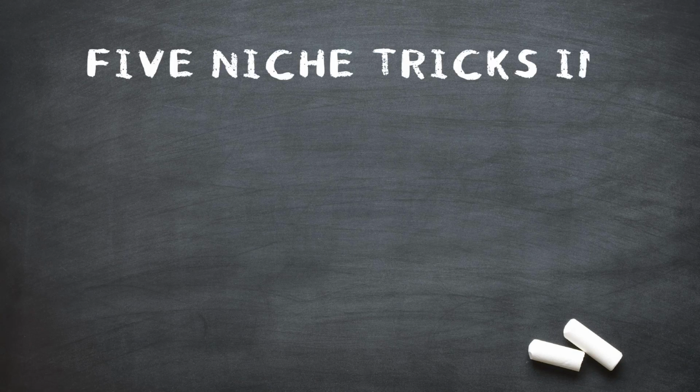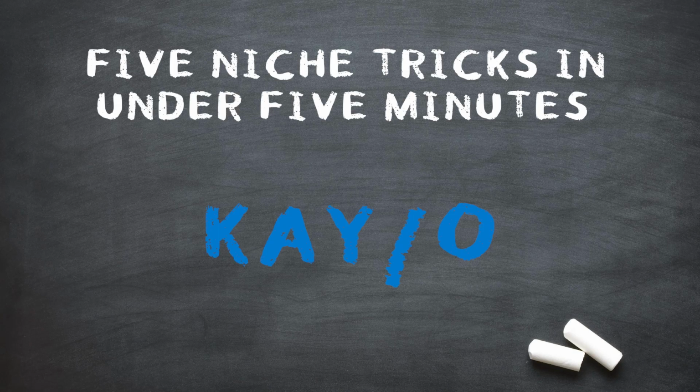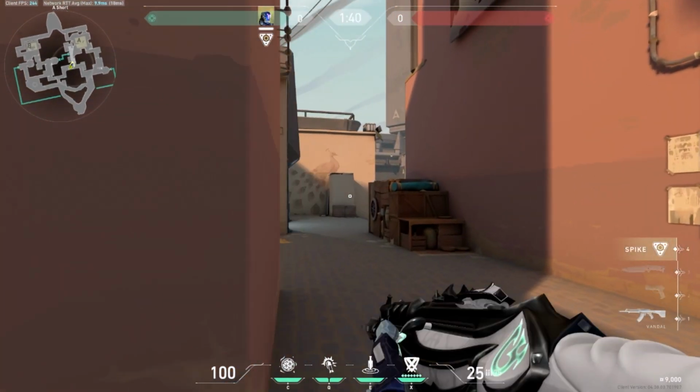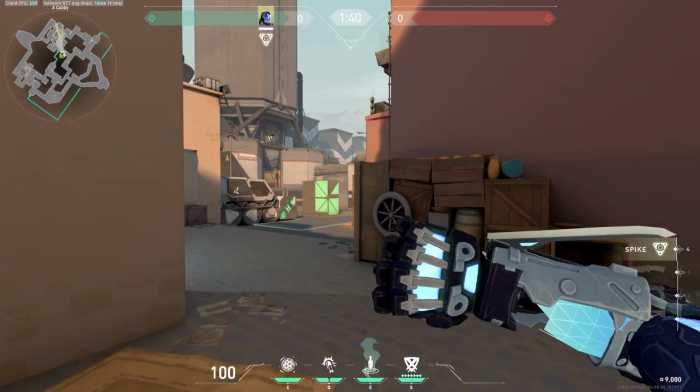Hey, it's time for 5 niche tricks in under 5 minutes. This week, we're covering Kayo. For those of you picking up Kayo, you'll know that his role in Valorant is an initiator, meaning that his kit is built to help his team take fights and enter sites.